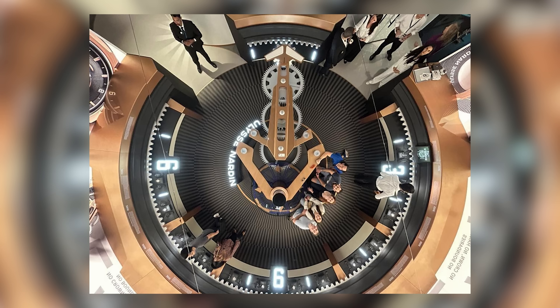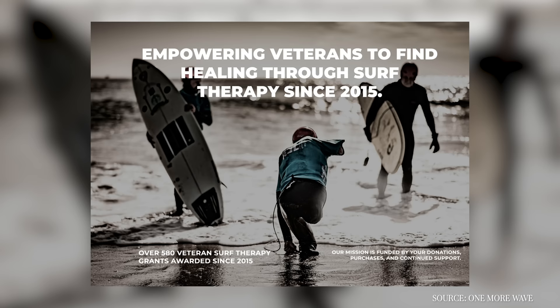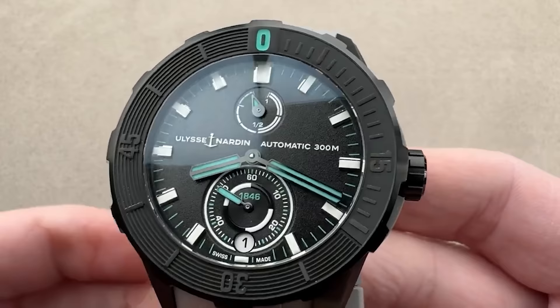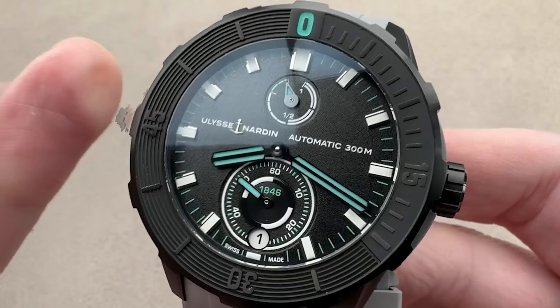When I was talking to John Kristoff in Dubai, they have this ridiculous room that is the movement of a Freak — you look up at a mirror to see it. He found out about my background in the SEAL teams, and Ulysse Nardin is formerly a watch for people of the sea — used as chronometers on ships to keep time. He brought up that they donate watches to One More Wave, a SEAL organization that does PTSD-related charity work. Their connection to that is really neat. They have a One More Wave limited edition that's really cool, and that connection is awesome.